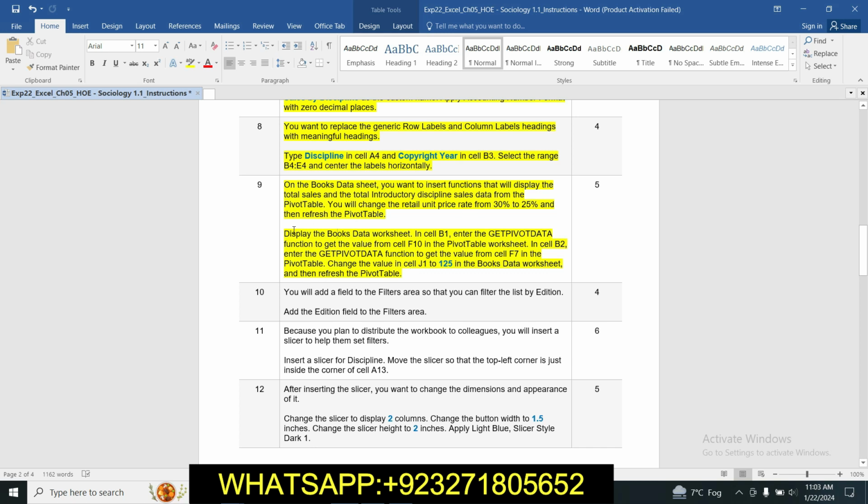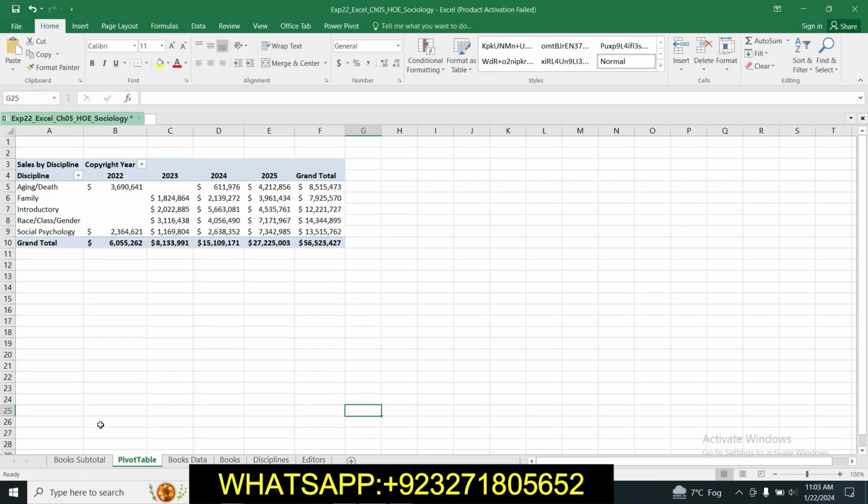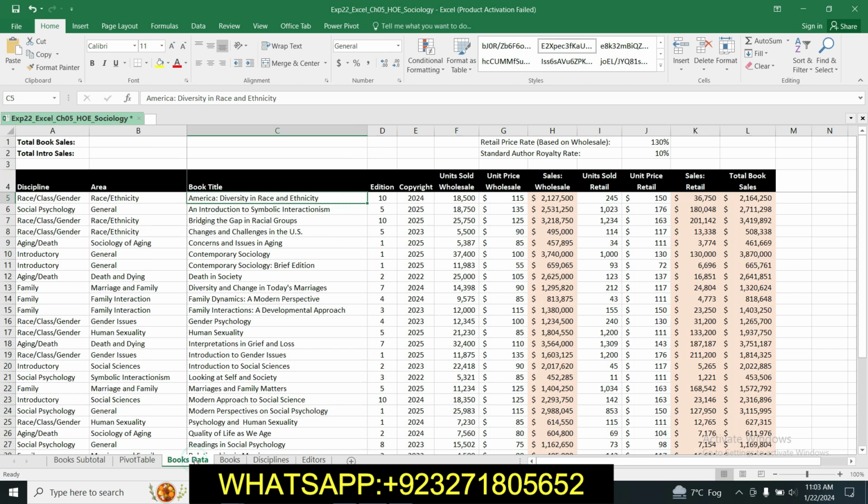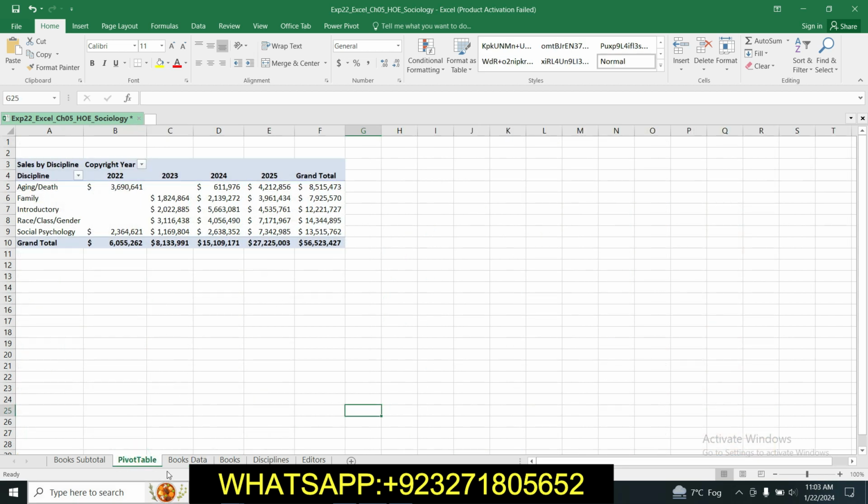In this step, we have to just display the books data worksheet, and in cell B1, we have to enter a function that gets the value from F10 in the pivot table worksheet. So go to the Excel worksheet. We have to ensure that our books data worksheet is active.